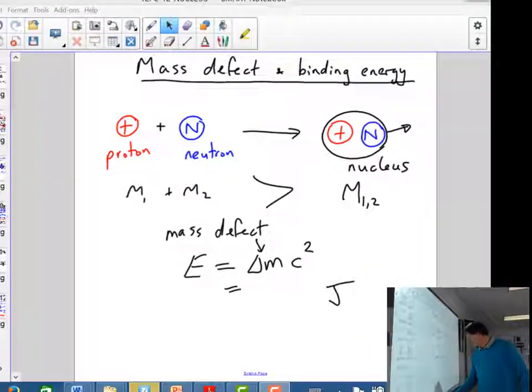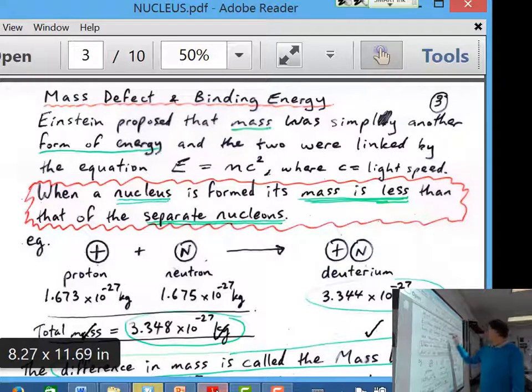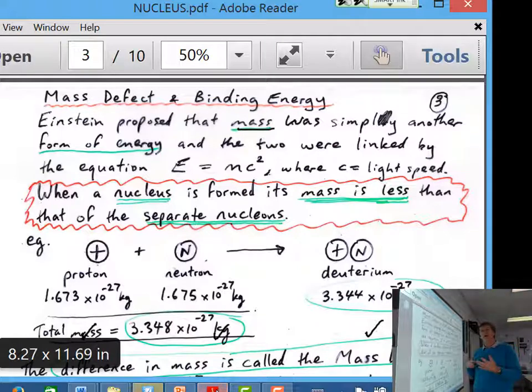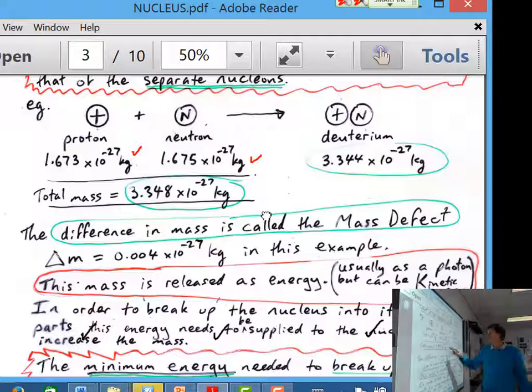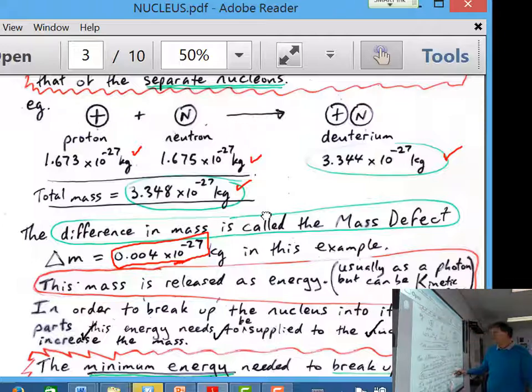So that's the formula to actually predict it. Now I've got some notes on that here. Einstein proposed this idea that mass is another form of energy. He actually did mathematical calculations here and showed E equals mc squared as a formula to calculate that conversion. And the mass is definitely less when it's formed from its separate parts, compared to its separate parts or constituent parts. So if you look at some numbers here on that, there's your mass of a proton, there's your mass of a neutron. When you add them together, you get this much mass. But afterwards, when you actually check the mass of a deuterium particle here, it's actually less. So that mass loss here, it looks like a very small amount. That's converted into energy, because mass is simply another form of energy.